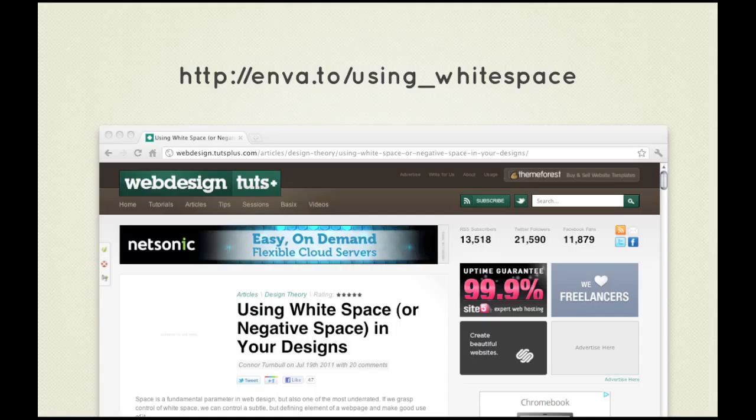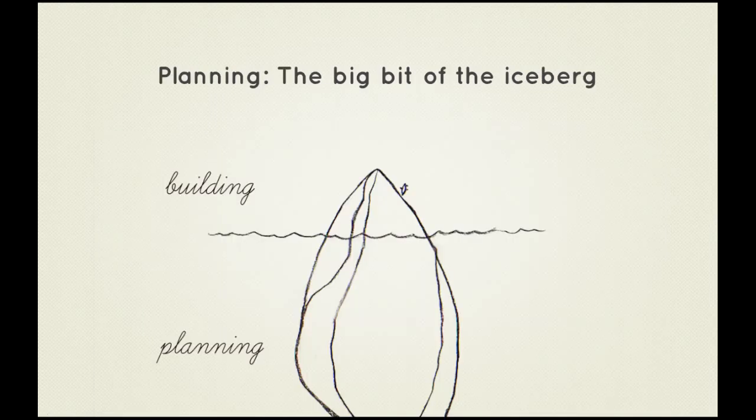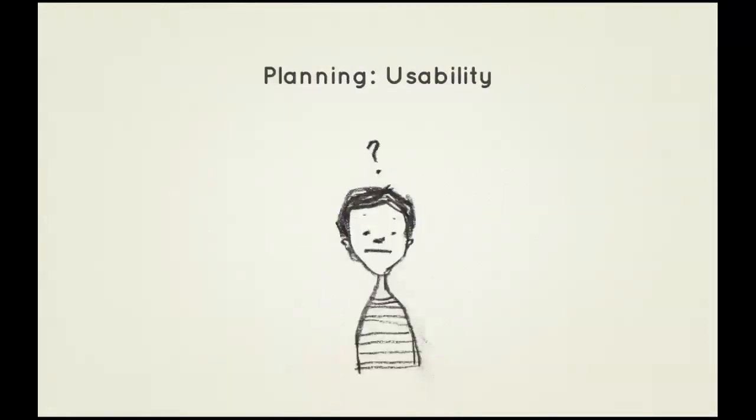Now before we jump into the next video, let's have a look back on the theory which we've covered so far. Well, in the first video we started off by looking at planning. Remember that? The importance of planning, or the big bit of the iceberg, dictates that by spending more time planning a website, we'll have to spend exponentially less time actually executing the thing. We then looked at examining our users and the usability of the site from their perspective. We talked about empathy, putting yourself in the shoes of other people in order to understand more effectively their motives and desires.